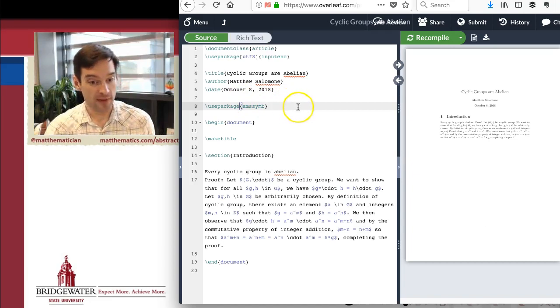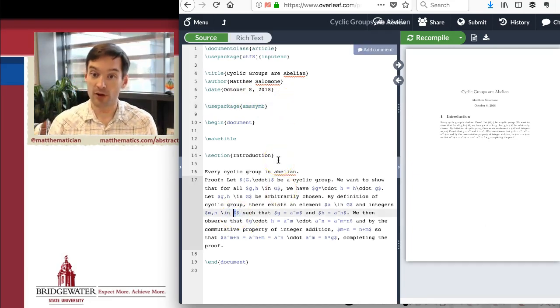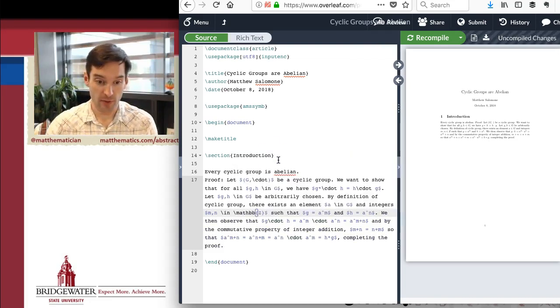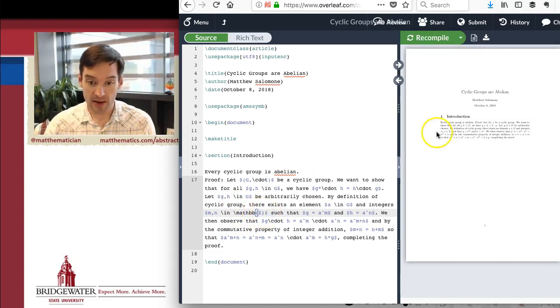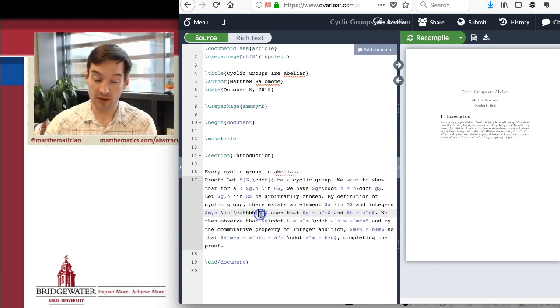And after I've loaded in that package, now I can go into this Z, which I want to turn into the double-struck blackboard bold Z that characterizes the set of integers. And I'll use the command mathbb, bb for blackboard bold. So \mathbb, and then in curly braces, a Z. So that's the command. In fact, it's more than a command, it's a function. Right? mathbb is a function. We're feeding it the letter Z, and so it's saying, please blackboard bold the letter Z.